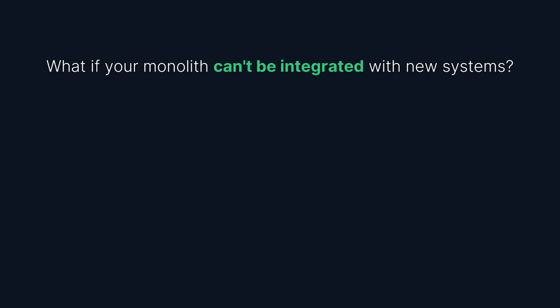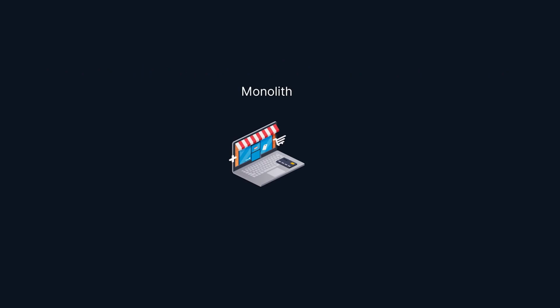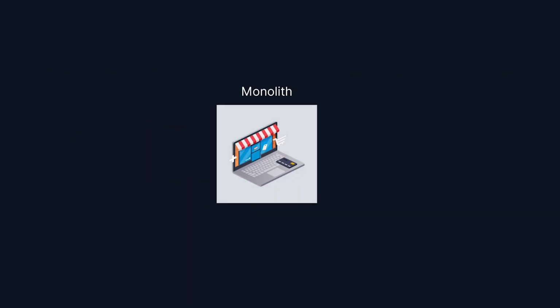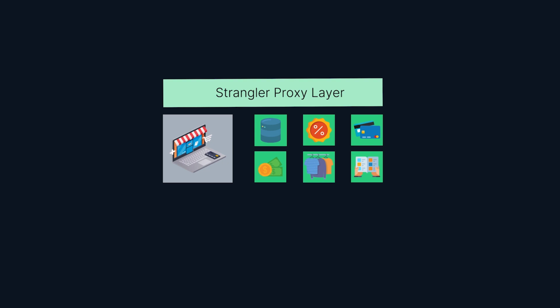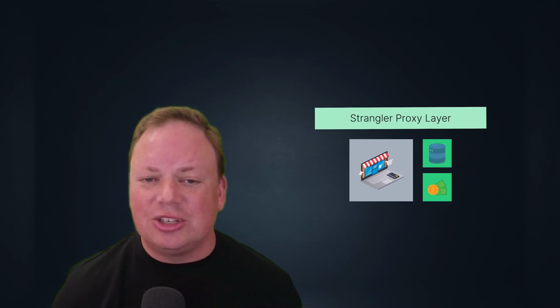So what if you can't integrate your monolith with new systems? Well, if you answered no to any of those earlier questions, and the monolith can't be adjusted, a common solution is to wrap the monolith with a proxy layer. This proxy layer can be seen as an API gateway and allows your older system to communicate with the newer systems. Think of this API gateway as an adapter layer. For example, when traveling, you may use a plug adapter to use electronics in a foreign country. That adapter allows your device to connect to a foreign outlet. Similarly, the proxy layer or API gateway allows newer systems to connect to your legacy software.